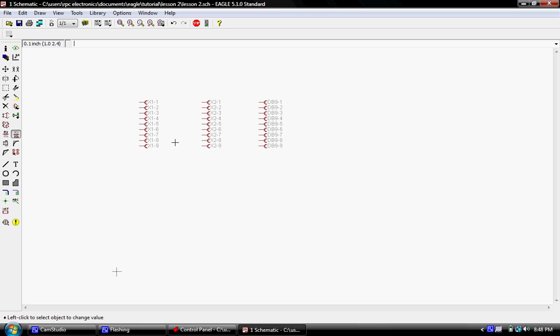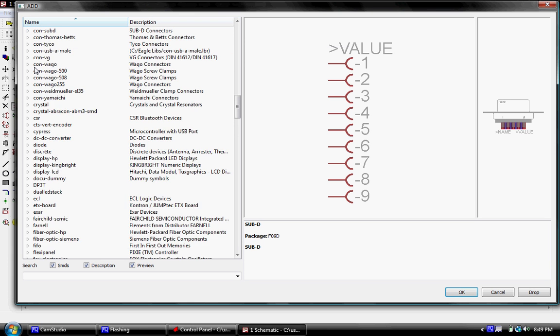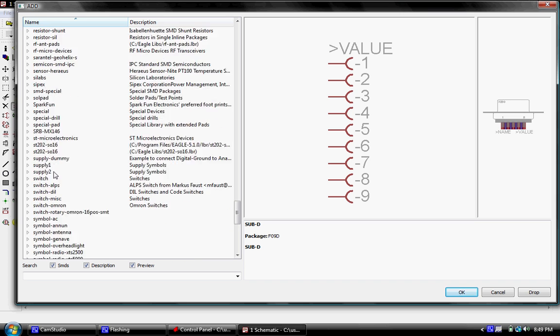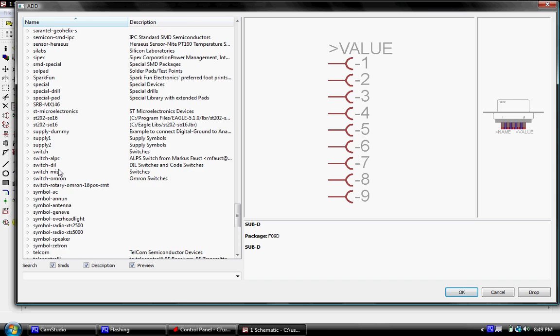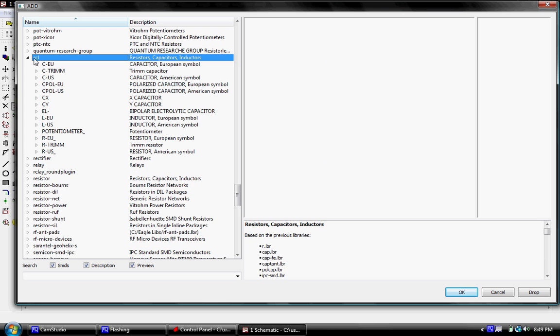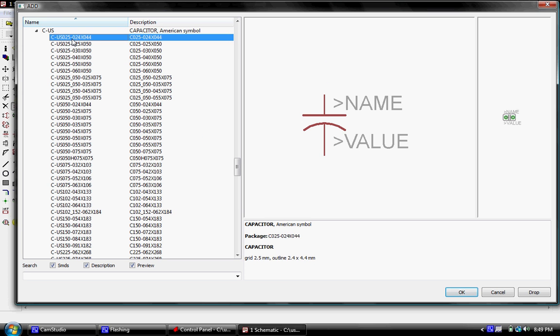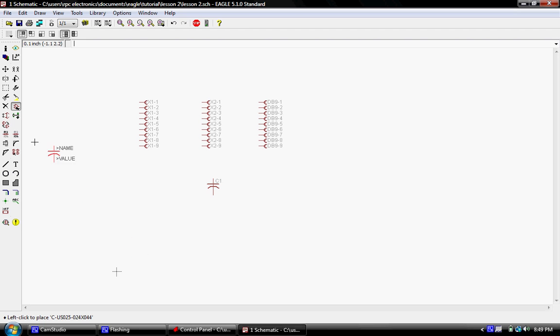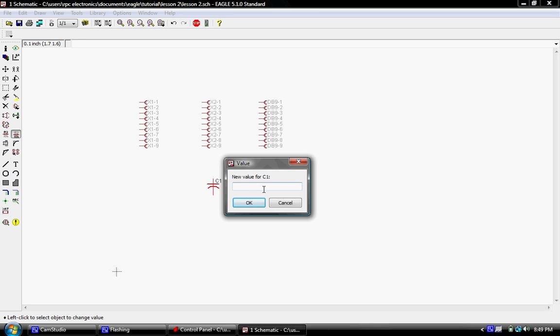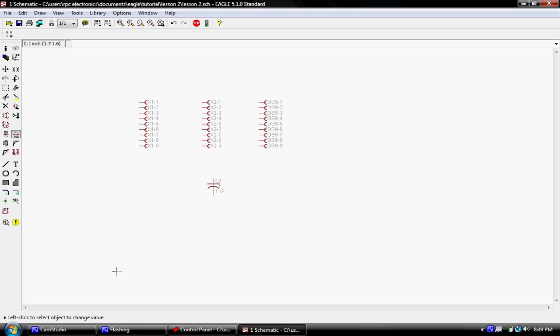The value tool is used to change the value of the part. For example, let's say we've got a capacitor that we've added. Let's go ahead and do that. I'm going to go down here to the RCL library, which is resistor, capacitor, and inductor, and let's grab a capacitor part here real quick. I'm going to click and add this. Now I'm going to use the value tool and click on that, and that's going to allow me to display the value of this capacitor. In this case, let's say this is going to be a 1 microfarad capacitor. I click OK, and you'll notice that that value has been added to the capacitor here. And you can do that for every part in the schematic if you want.